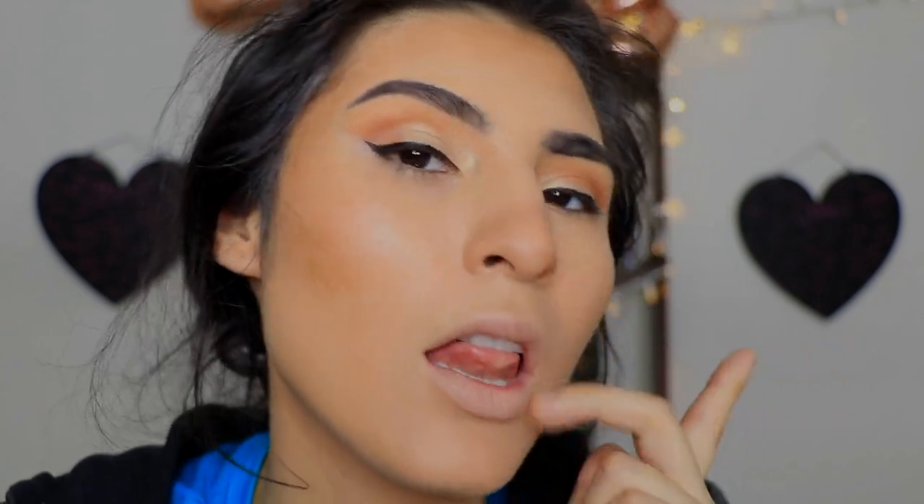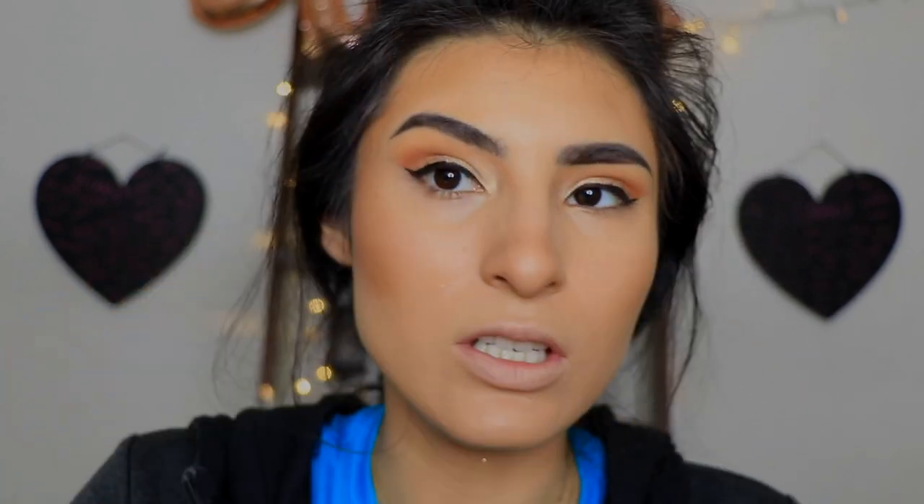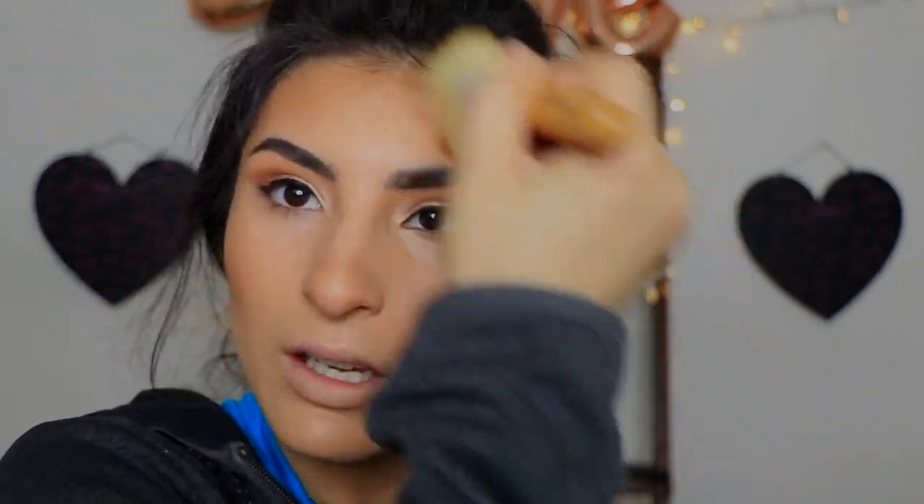Alright, y'all tell me if this is different. If it doesn't look right, it's okay — as long as the eyes and the face look the same. But if it looks wrong, tell me in the comments below, and if y'all know any way how I can learn how to contour this nose, let me know down in the comments below. So I'm going to go in and go over that cream contour with my Tarte Park Avenue Princess bronzer — literally my ride-or-die bronzer — using a fluffy foundation brush from Bamboo Naturals. She doesn't have any blush on, so I'm just kind of using my bronzer as a blush. The two different shades give the illusion of blush even though I'm just putting on bronzer. You want to get as bronzed as possible because she's very glowy — bring it down to your neck.